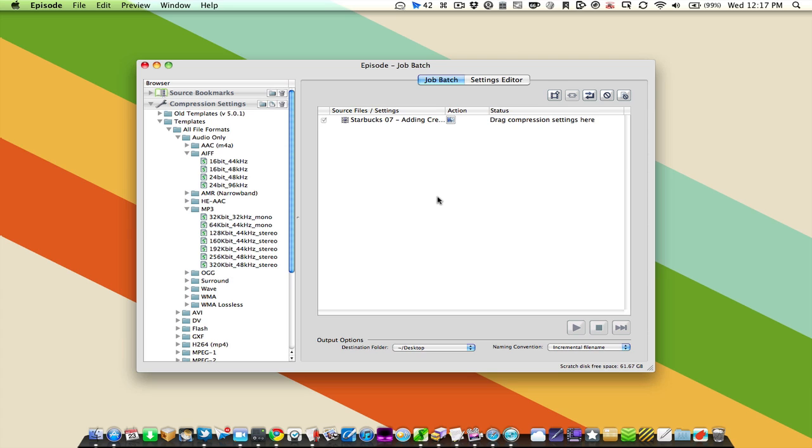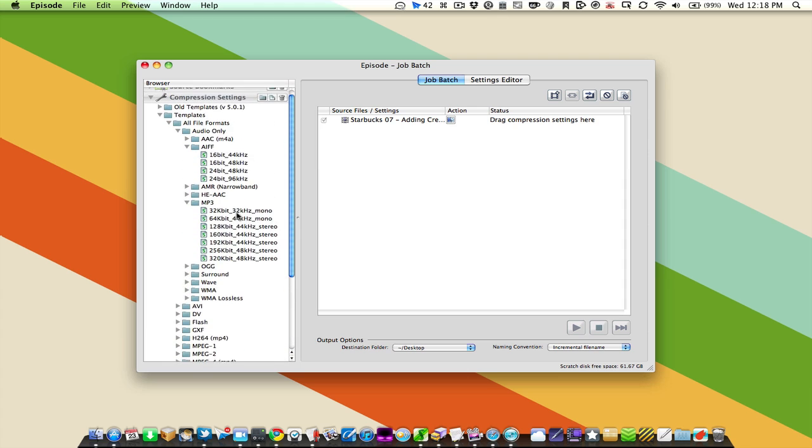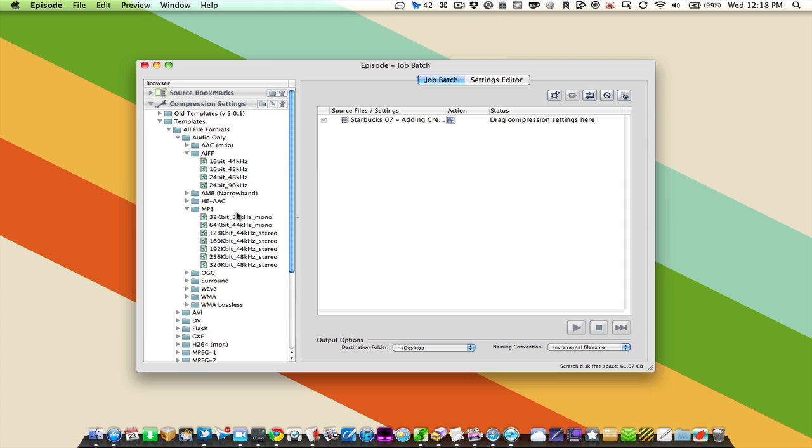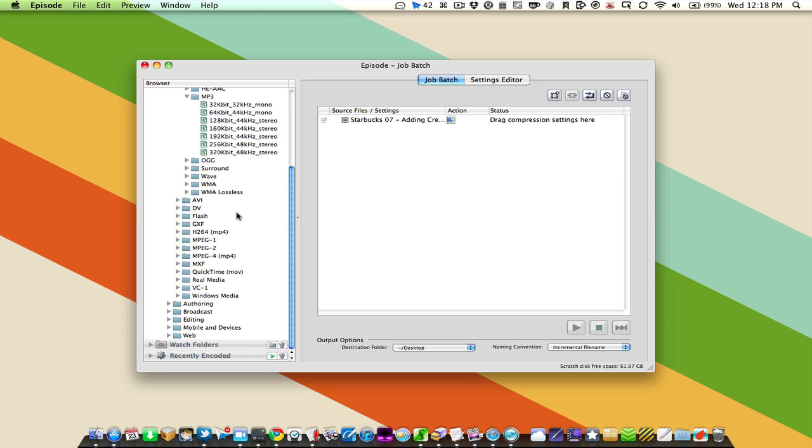We're going to look at some basics of video encoding right now using this application Episode, which is a standalone media encoder, much like Compressor, and it's made by the folks at Telestream, who also make ScreenFlow, which we talked about previously this week. And it has a lot of presets, so you could really get away with not ever getting into the settings yourself. So let's just, before we actually do that, take a look at what some of the presets are.